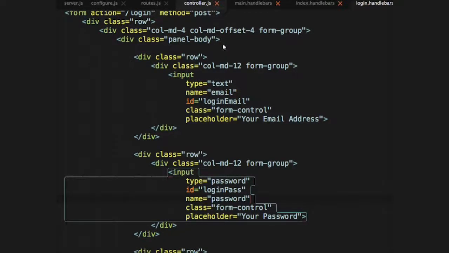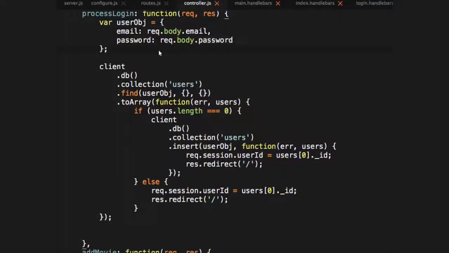So basically we're saying when somebody posts to process login through that login HTML form, the first thing we want to do is grab those two fields that they submitted and save it as a JavaScript object. Here's a pretty good example of where validation and security is completely being ignored because they could have left those fields blank. So technically a user could log in with a blank email and blank password, and that would work, as weird as that is and terrible as that sounds.